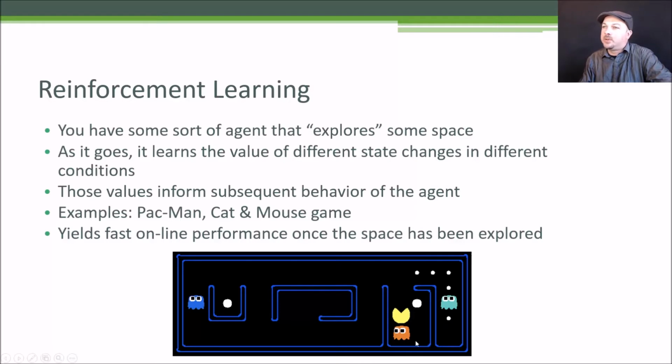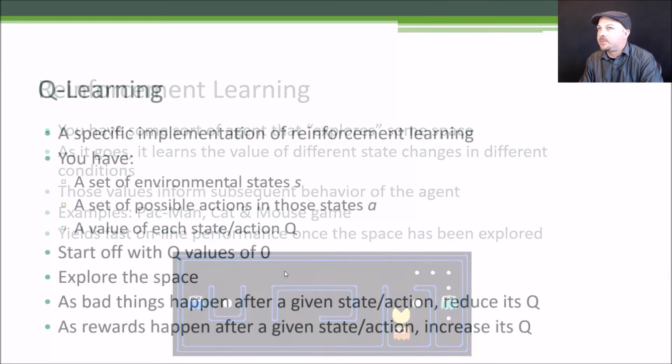So in addition to Pac-Man, there's also a game called Cat and Mouse. That is an example that's used commonly that we'll look at later. And the benefit of this technique is that once you've explored the entire set of possible states that your agent can be in, you can very quickly have a very good performance when you run different iterations of this. So, you can basically make an intelligent Pac-Man by running reinforcement learning and letting it explore the values of different decisions it can make in different states, and then storing that information to very quickly make the right decision given a future state that it sees in an unknown set of conditions.